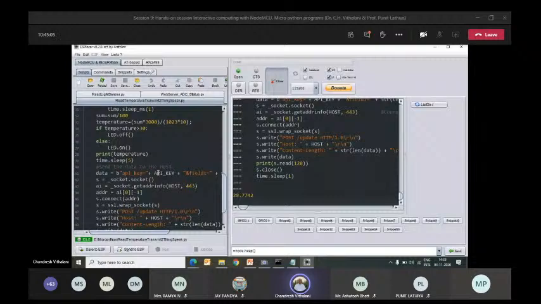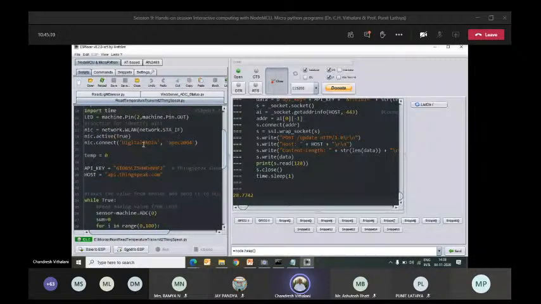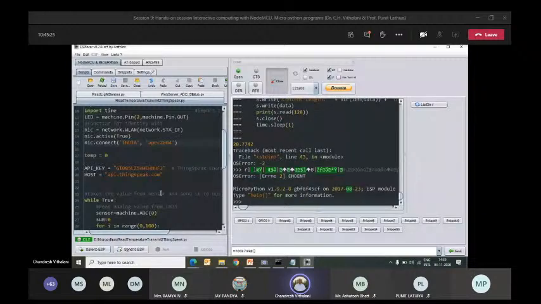You can see now it is not connected to the network because I am using SSID Digital India here. So now I will change this to India instead of Digital India. Then I will reset this NodeMCU again, and then we will upload the program. Meanwhile, I will also open the ThingSpeak account, because my data will be available in that cloud.